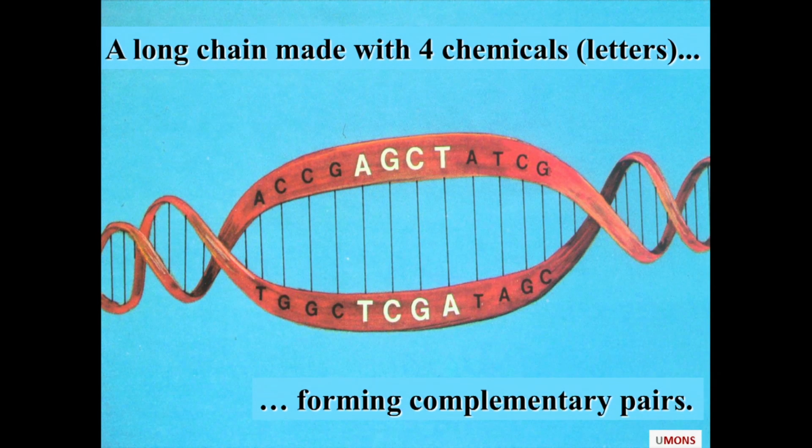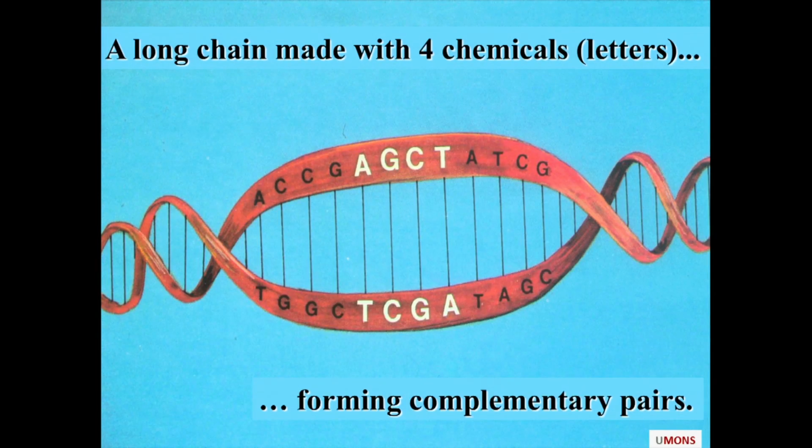Now, what is interesting is that we have 2 chains. They are said to be complementary. Why? Because there's a very simple rule. When you know the order of the letters on one chain, something which is named the sequence of the letters, you automatically know the ones on the other chain. The rule is simple. Each time there's an A on one chain, you have a T on the other one. Each time there's a G on one chain, you have a C on the other one. And with this simple rule, if there was some kind of accident occurring to one of your DNA strands, it can be rebuilt by your cell using the information which is on the other strand with this simple rule, A in front of T, G in front of C.